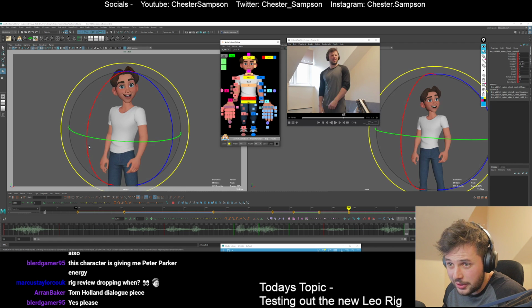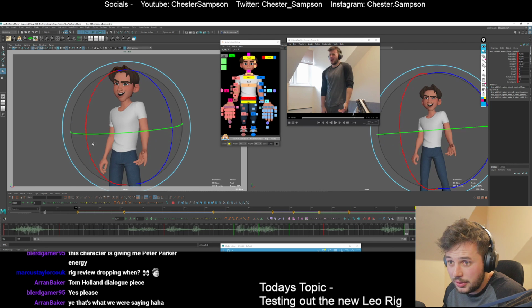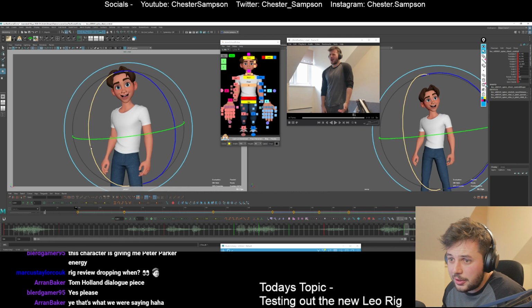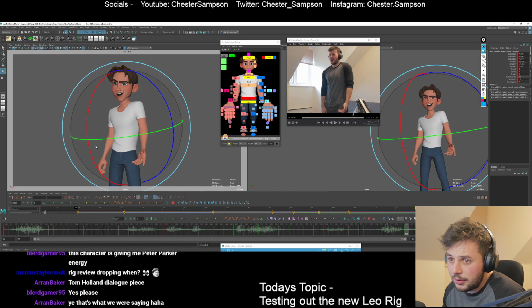What's the chest doing through here? Yeah, the chest is kind of just linear. I kind of want to go in and then back out again, actually. Let's do that.